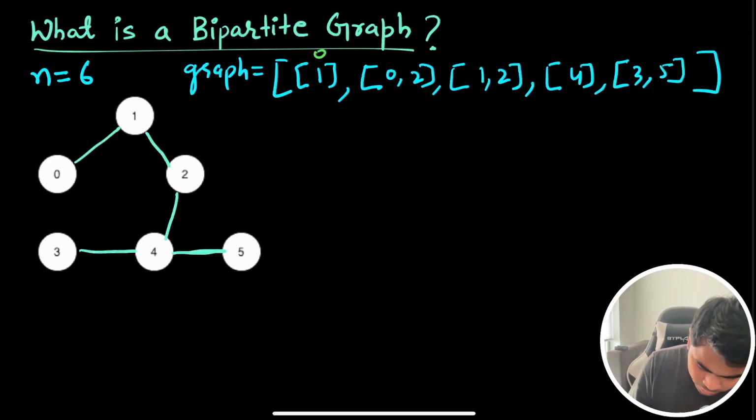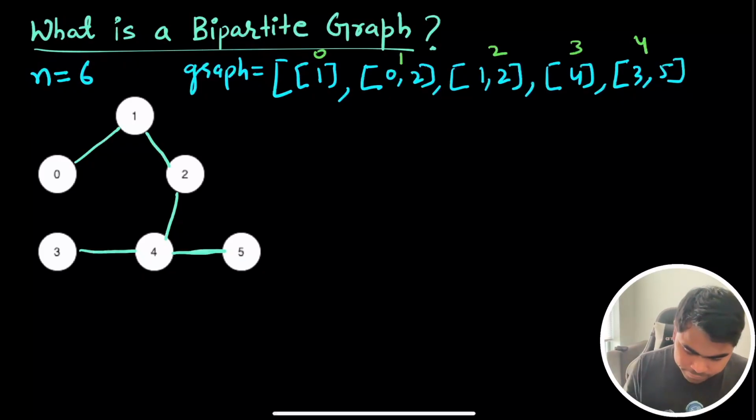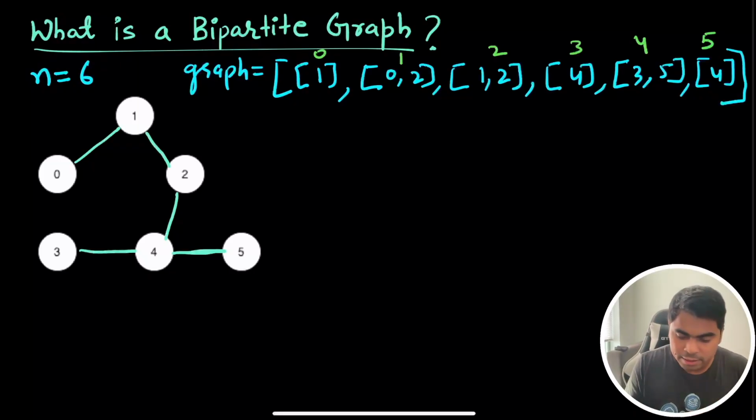So I think we have covered all the nodes. So 0, this is 1, this is 2, this is 3, this is 4, and I think we forgot about 5, because 5 is connected to just 4. So I will add 5 as well here. So 5 is connected to just 4. All right, so now we are complete, and this is the 5th node. Now these are basically the neighbors or connected members of each of these nodes, right?